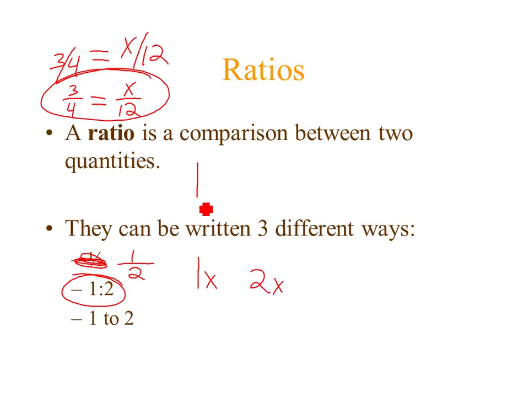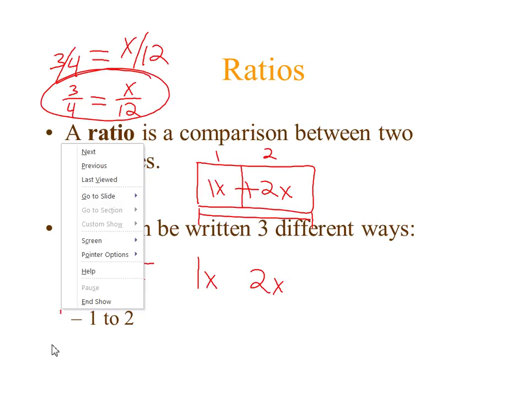And then remember we cut a board, and we cut it 1 part compared to 2 parts. This part would be 1x, this part would be 2x, and then if we knew the whole length, we could say that plus that equals 3. The whole thing solved, right? And then the other way with words, 1 to 2, that's probably the one that we use the least.